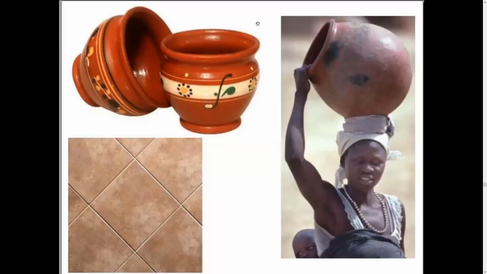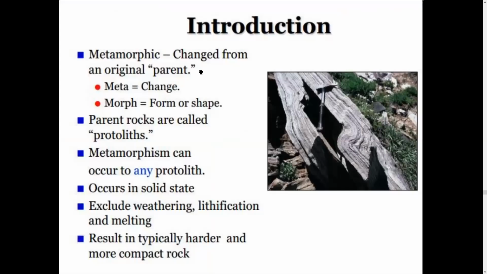And that is exactly the same thing that happens here, because for this to form, first it will be molded, but then later on it needs to be subjected to an intense amount of temperature for it to change. So as a result, metamorphic basically means changed from an original parent material, right? A rock that has been changed from an original parent material.